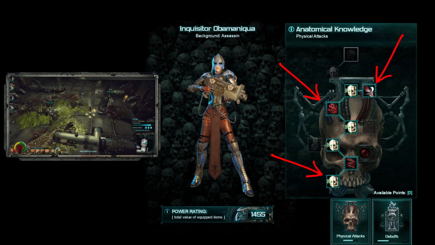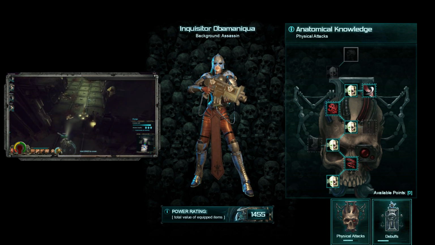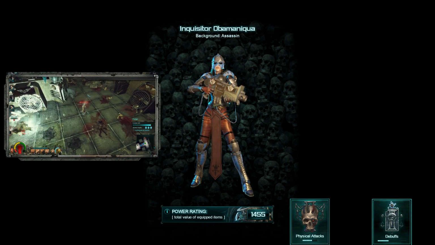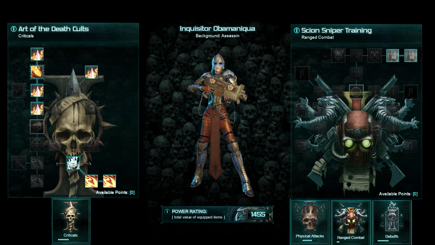So we can theoretically apply 2 vulnerability stacks per hit, which will be 6% of their damage reduced. Now, as well as this, we're going to be working into the range tree and the critical hit tree to therefore pick up as much critical hit as we can. So the 2 points in the range tree are for a modest 2% range crit, and within the critical hit tree, we're going to be picking up 11% in total.